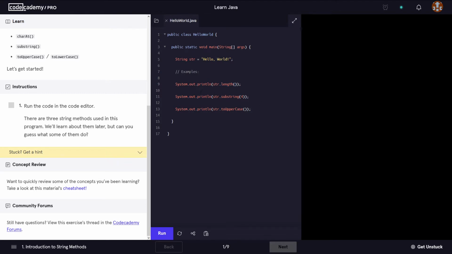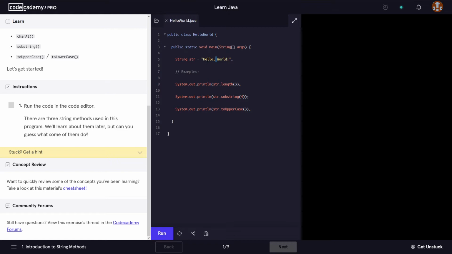Okay, so let's try and guess what each of these System.out.println statements do. So for example, here I think it will be fairly easy to understand that by accessing the length method, we can expect to get back the length of the string that we're storing. Okay, so we would have 1, 2, 3, 4, 5, 6, 7, because we're counting the white space as well, so the spaces.